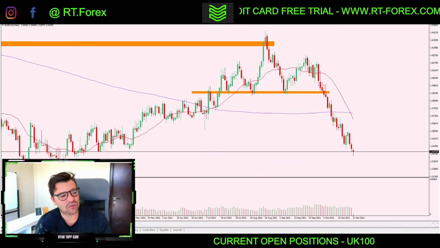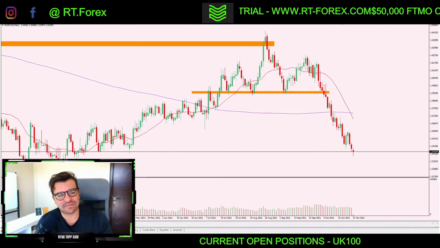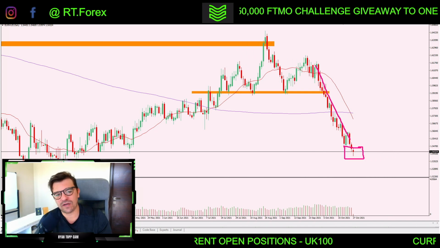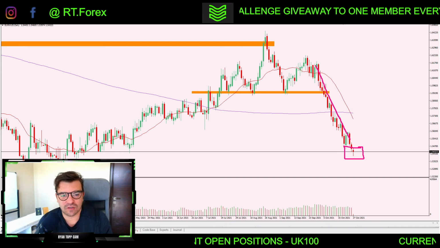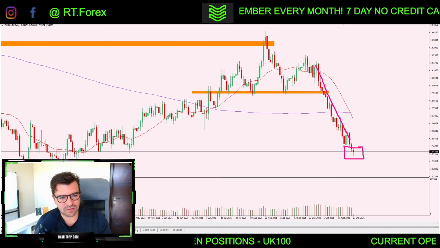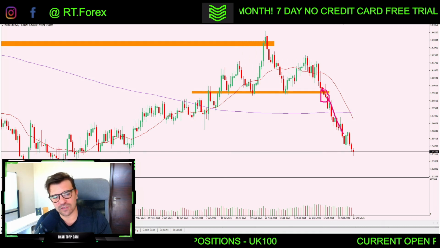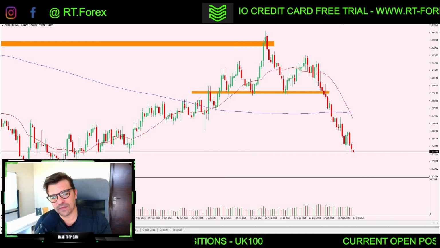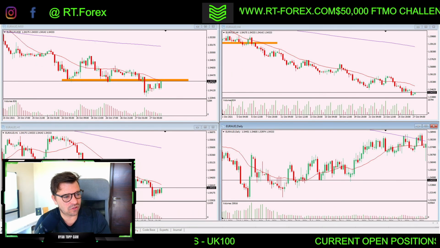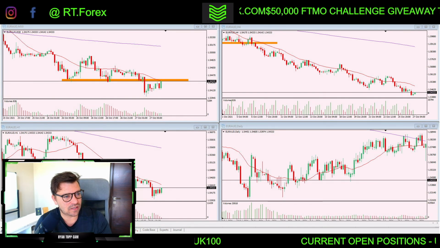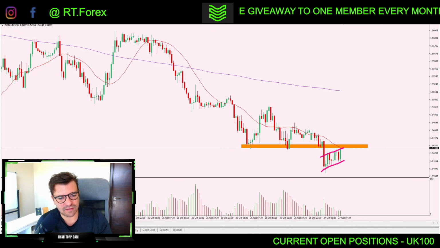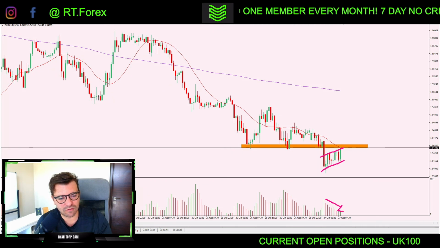The only one I don't like is this daily chart. I just can't bring myself to sell a pair when it's all the way down here. I can't do it because whenever I make a trade, the premise of my trades is it runs. So we want to be selling it here on the small time frames to run. I just can't bring myself to sell it here. So even though this context is good, this retest is really nice. So if you look at this retest, in that steady state at the moment, and also on lowering volume.